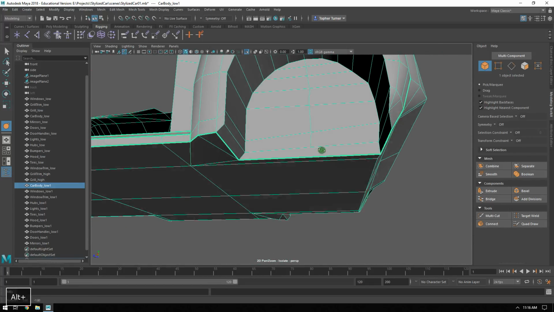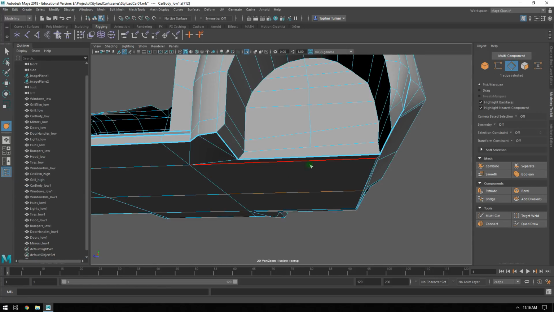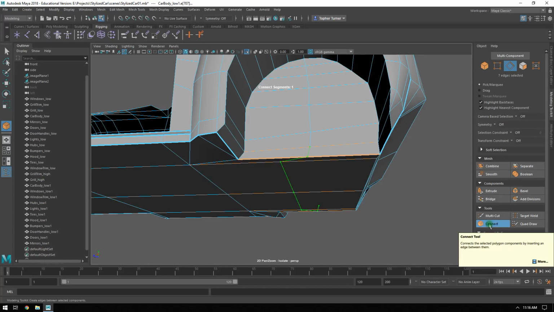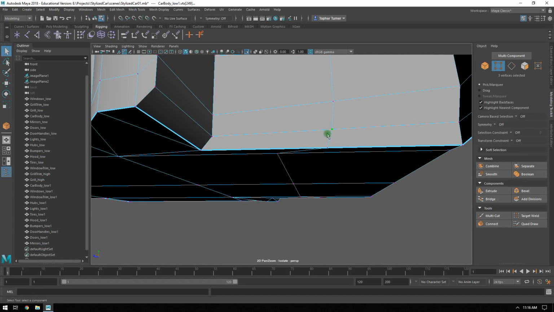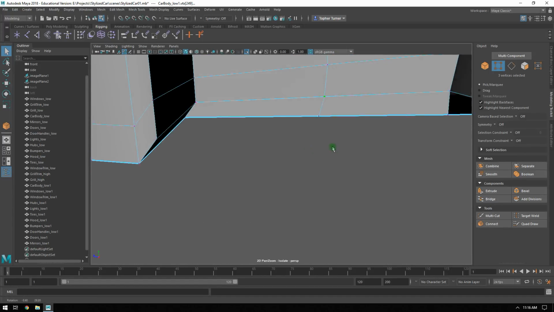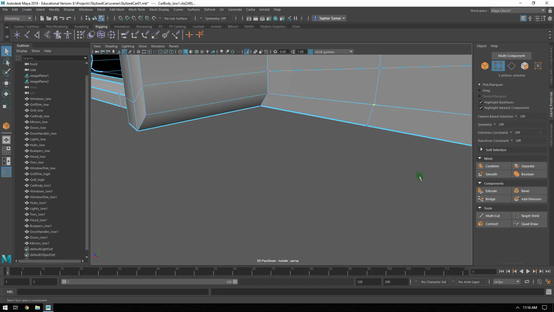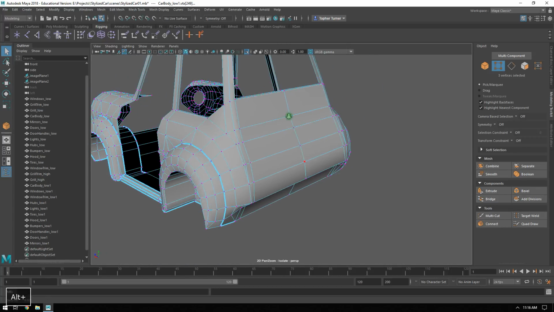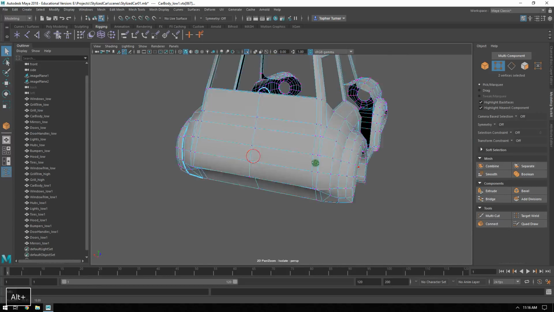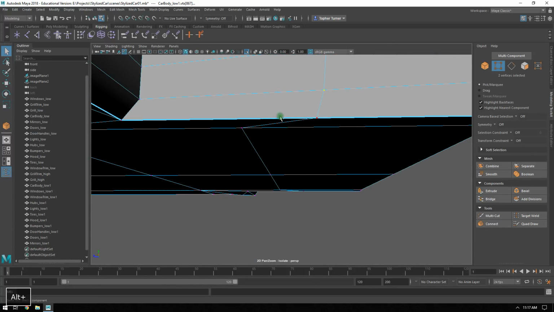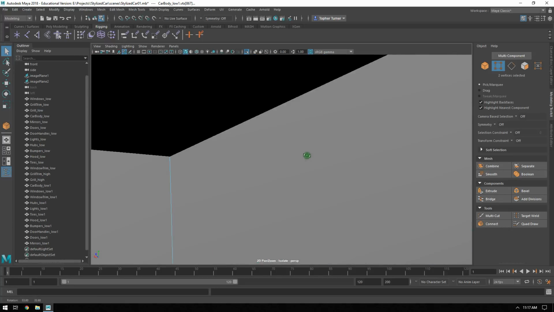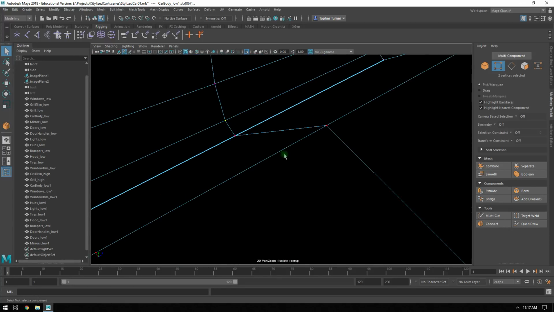And I'm going to correct the edge, the error, which has been done by just adding an extra section down here underneath the wheels. And I now have two vertices that need to be welded together.